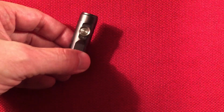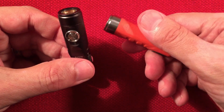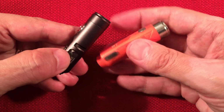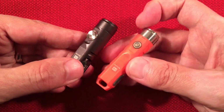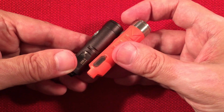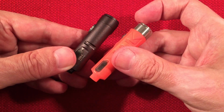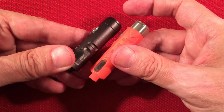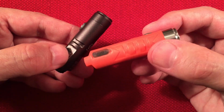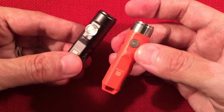I want to compare it to the earlier gen flashlights. Here is the A1. This is a polycarbonate version. They still sell this as a Gen 4. But this one here in my hand is the Gen 2. Differences are the switch. It's a little rubber coated thing. It's kind of fiddly and small. And the charge port is a micro USB, which I'm glad they got away from because that's also a hassle charging a flashlight. USB-C, it's pretty easy to negotiate the charge connection. The thing I like about the A1 though is multiple positions for your hat clip. There you are. Gives you an idea.